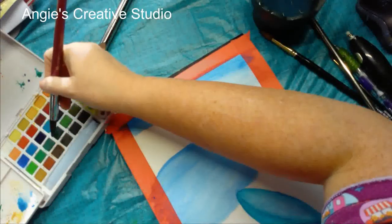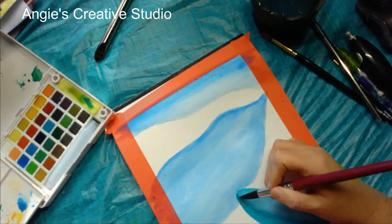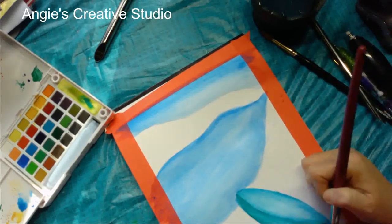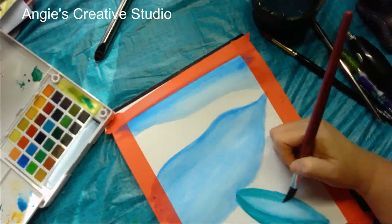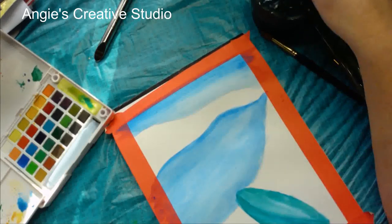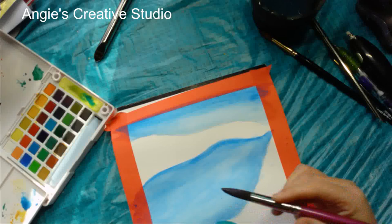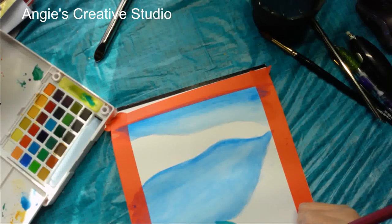Okay, I'm going to add some green to this again, mostly on the side. And then just kind of. Okay. I'm not saying I know what I'm doing, because I really don't. If y'all think I do, I've got y'all's Ford.